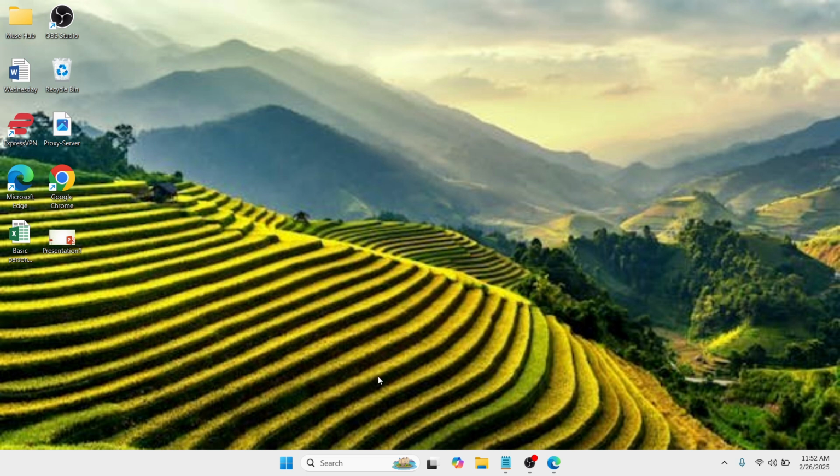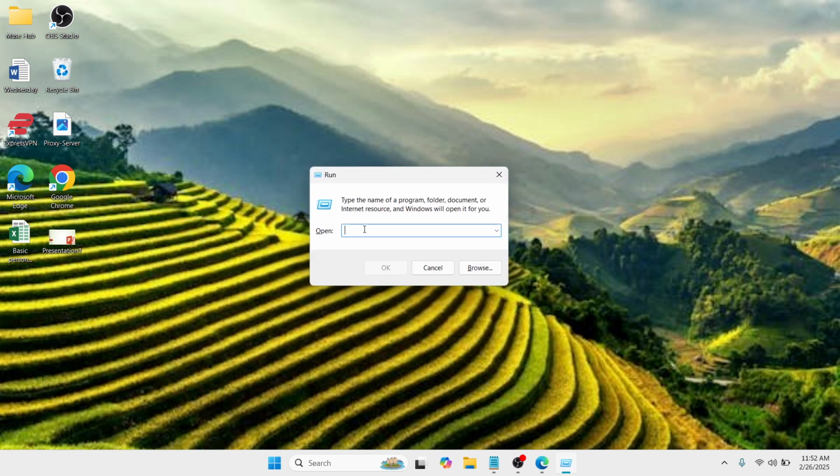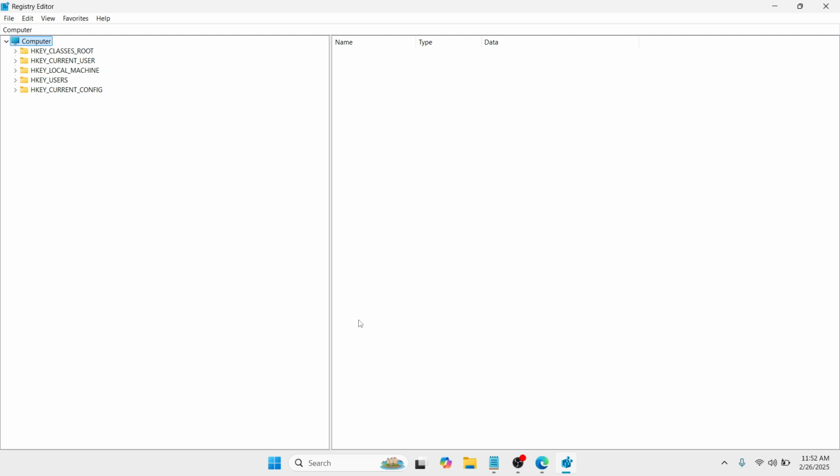Unless it doesn't, then let's move on to our last step, which is here at the keyboard, you need to press Windows and R key together. Again, it is Windows and R key together and type regedit. Again, it is regedit. Click on OK. The moment you click on it, User Account Control will ask you to say yes. Just go with yes so that you would be able to open the Registry Editor.